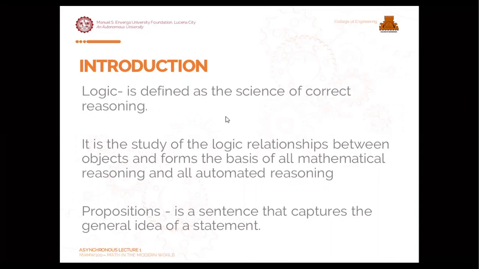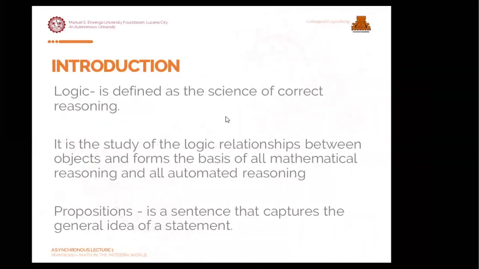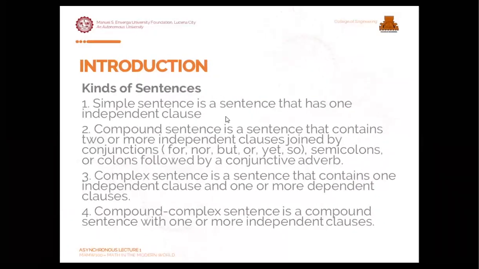a statement. Okay? So later we have different cases or examples of how to identify if a given statement is a proposition or another type of sentence. Okay? So, these are the common kinds of sentences. We have simple sentences, compound sentences, complex sentences, and compound-complex sentences, a combination of the second and third.